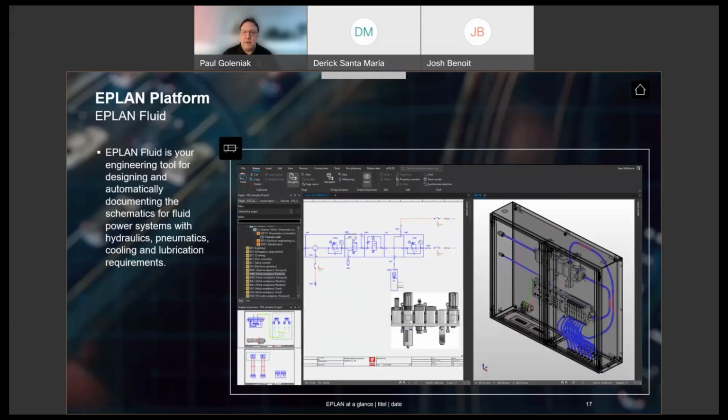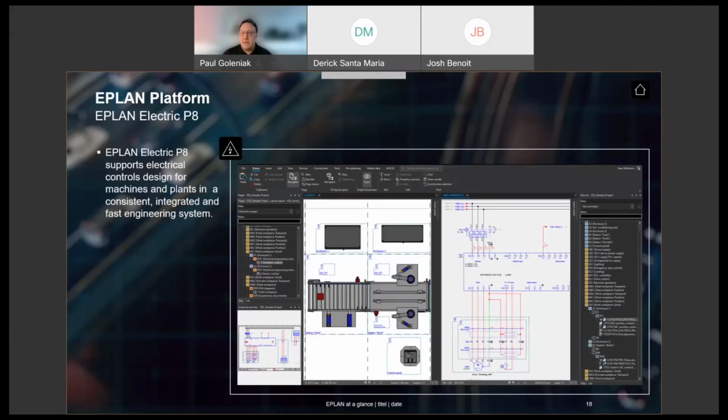You have that capability within the EPLAN environment to not only do your design and show your documentation relevant to hydraulic and pneumatic, but you can also take, for example, your switches for cylinders, or maybe your solenoid valves, your valving, your electrically driven functionality for devices that can be identified within the Electric P8 environment.